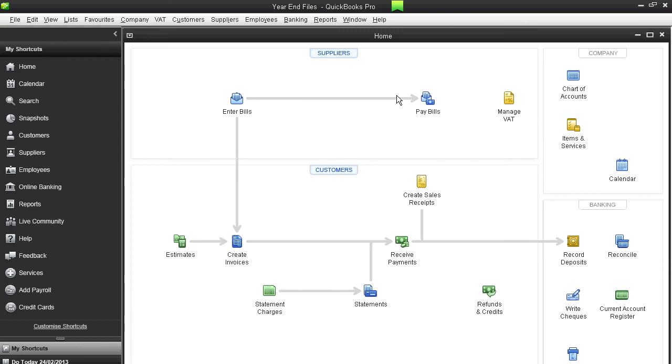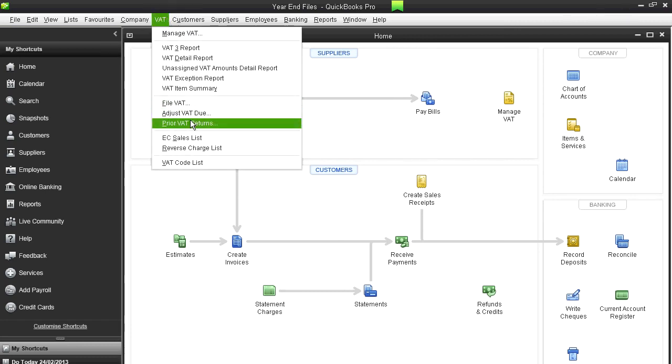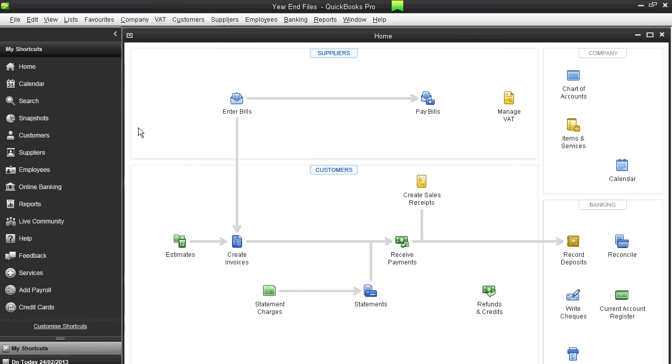So just in summary, you select VAT3 from the VAT menu, you select your dates, you file the VAT return, and that's it, essentially. You've got to print it off and send it off or do it online. You can undo it by drilling down on the report and deleting the journal and undoing the password in the Edit Preferences menu. And you can see previous VAT returns from the VAT menu by selecting prior VAT returns.